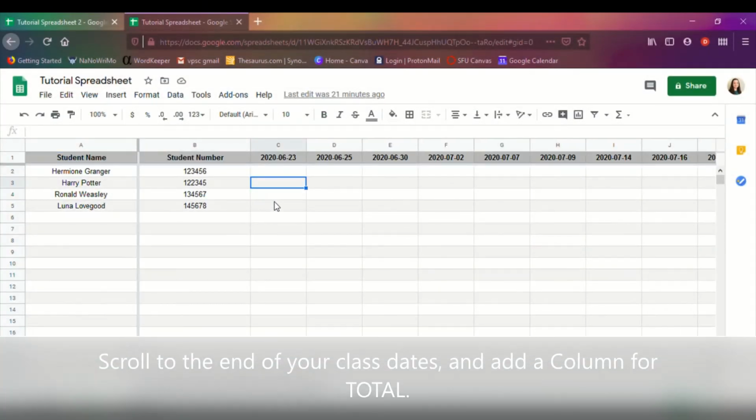Part 5. Applying sum to your rows. Scroll to the end of your class dates and add a column for total.